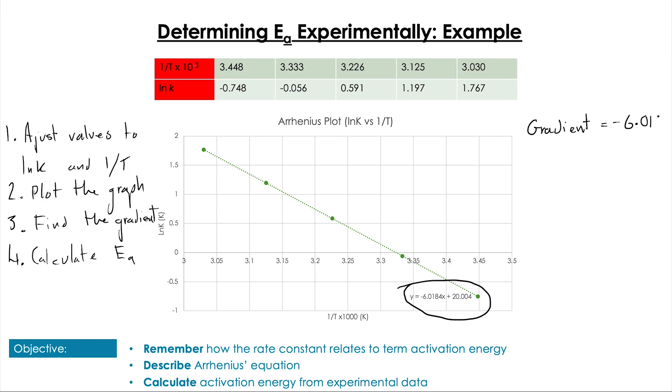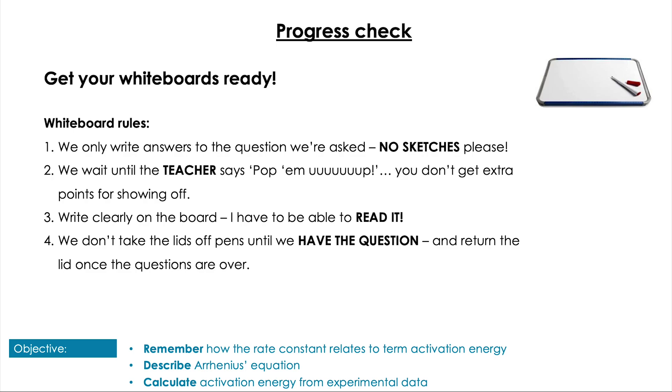So we've got our equation to the line, and because of that we've got our gradient. So we know our gradient is minus 6.0184, and we know also that the gradient is equal to negative Ea divided by R. So we know that negative 6.0184 is equal to that. Now I'm also going to account for the fact that I'd multiplied the values of 1 over T by 1000, so I'm going to divide through by a thousand on my gradient value. And that's going to give me 6018 multiplied by 8.31 is equal to my Ea, which gives me the answer in joules per mole. Now I'm going to give the answer in kilojoules per mole, which is standard for activation energy, so the answer is 49.93 kilojoules per mole.